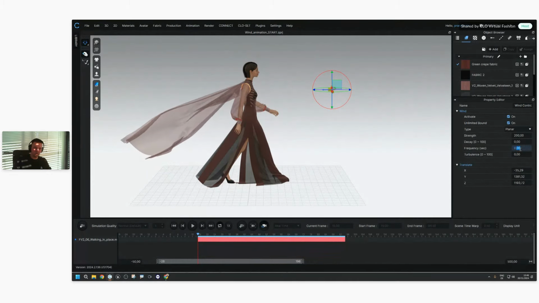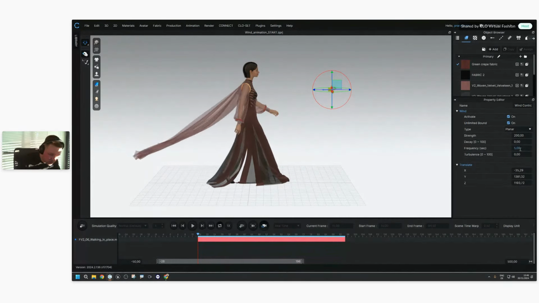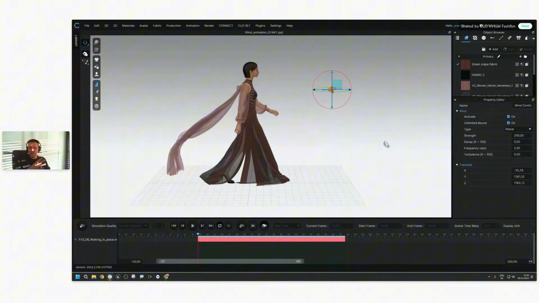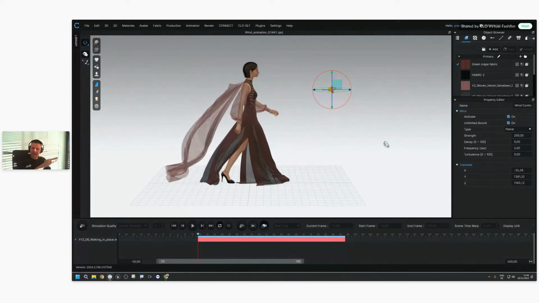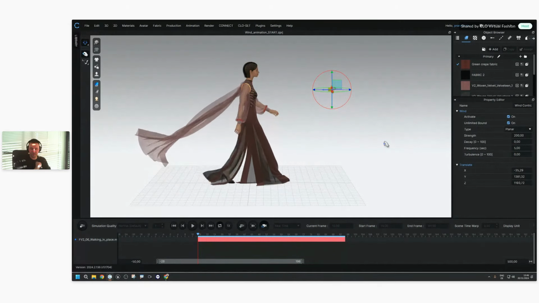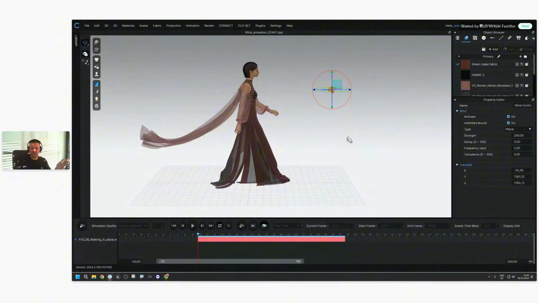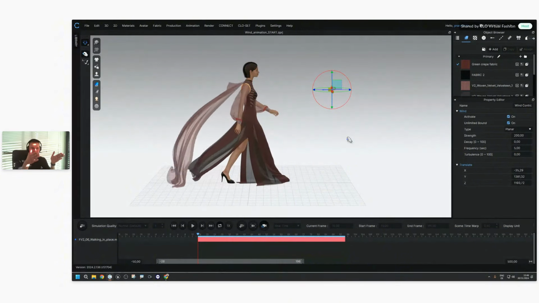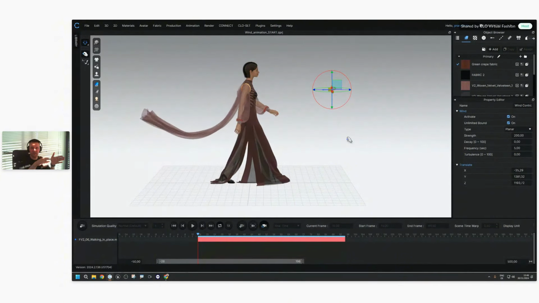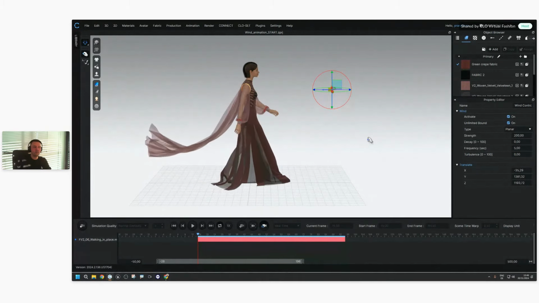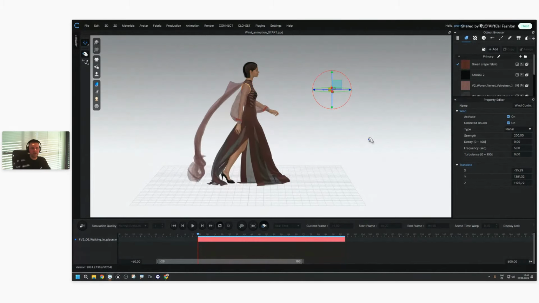If we change this to 5, so my numpad was not working. Okay, then it gives me in an interval of 5 seconds variations of the strength of the wind. So as you can see, it's blowing a little bit more, a little bit less. So in a 5-second amount of time, it will go a little bit up and down, a bit random, which makes it a little bit more realistic.